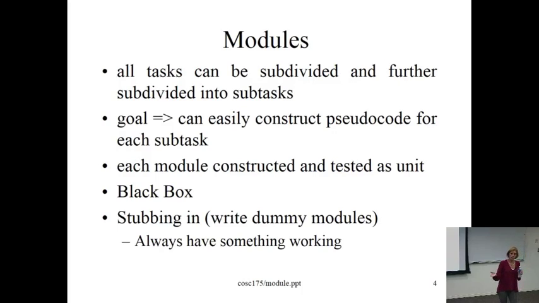So this is a trick that you move along to 236 and 237, and further from there, keep these dummy modules so that every day you have something working. Okay, main's working and it calls a bunch of dummy modules. The next day, you get the first dummy module fully implemented. The other guys are still there, they're just not fully functioning. So always keep something working, okay? It's a way to keep up your program.